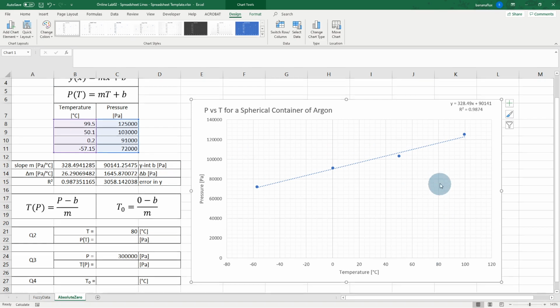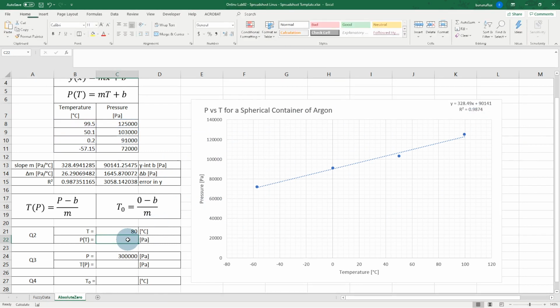Okay, so now we go to 80, and then we come all the way over here. There are 1, 2, 3, 4, 5 from 100 kilopascals to 120 kilopascals. So 20 kilopascals divided by 5 is 4. So this is going to be 116 kilopascals. So that's our estimate from our graphical analysis of this. Let's do it using these equations to get an even more precise result.